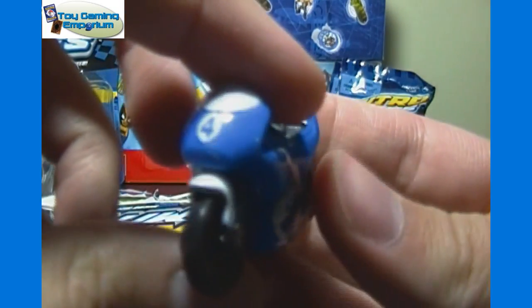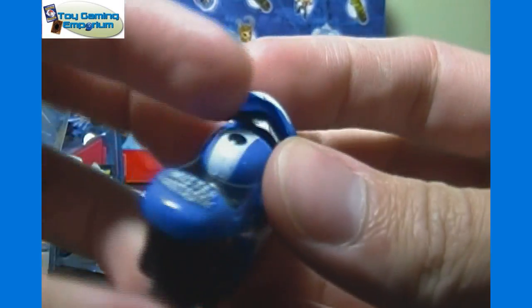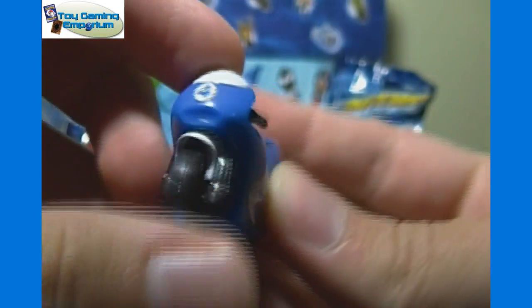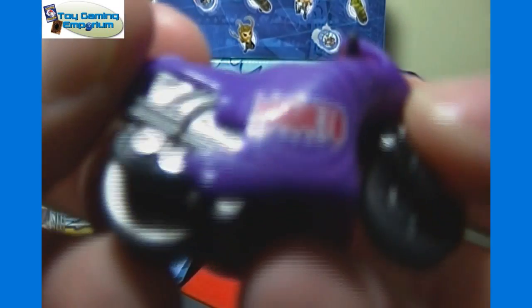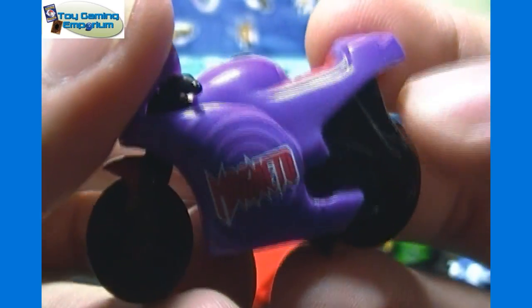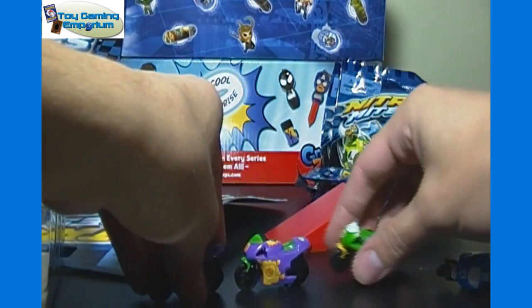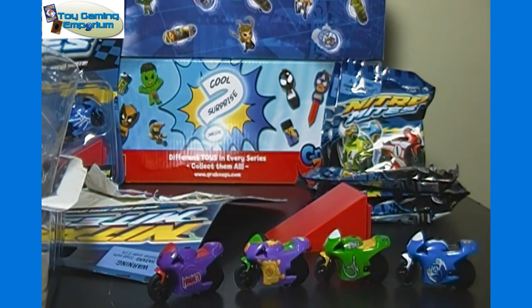Here's the Mr. Fantastic bike — it's got the number four on three sides there, and it says Mr. Fantastic on the back. And then the Magneto bike, which is primarily purple in color with some reds there as well. The symbols on the side say Magneto. So I'm going to cut the video here and then take these upstairs and we'll see how they do actually in use. Meet me upstairs.